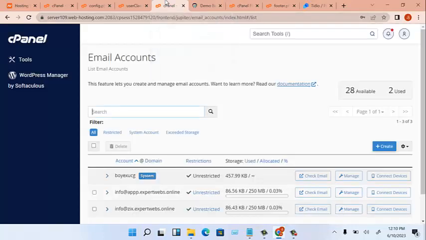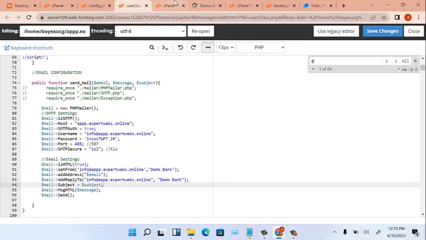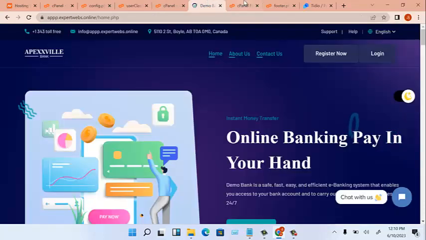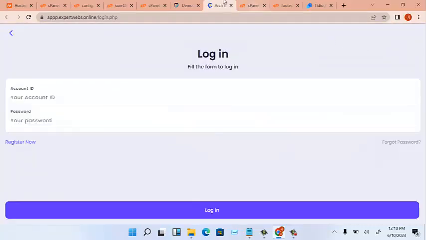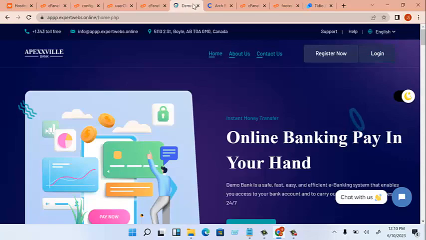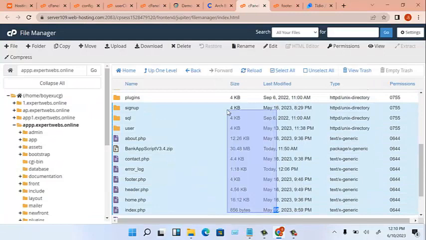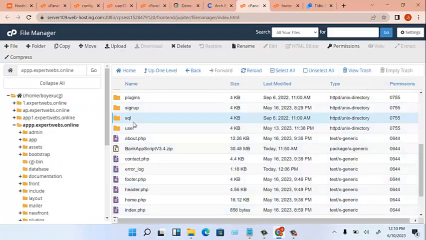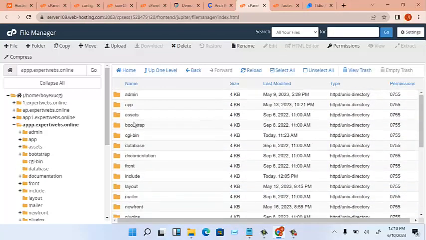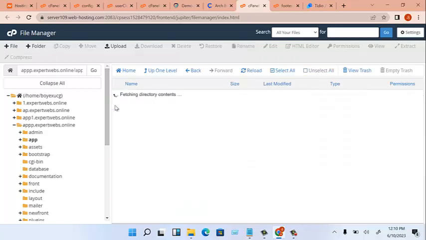So let's come to, let's say for the dashboard, let's log in to one of those accounts I've created, which we have done. But let's log in and let's see how we can integrate live chats to the dashboard. It's also the same thing. You can come to where's your file. This is the file manager. Let's go to app.